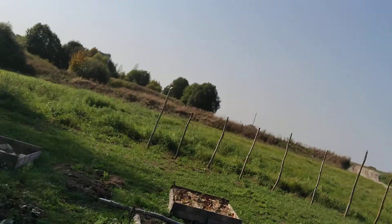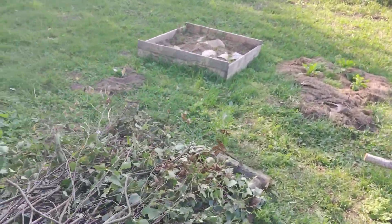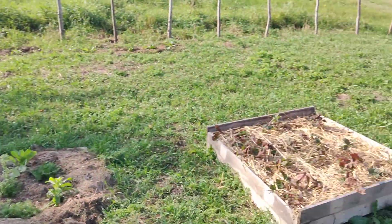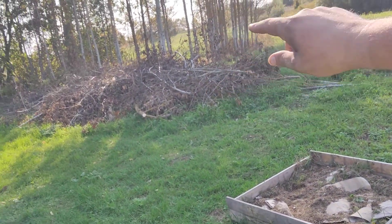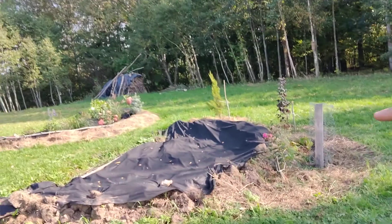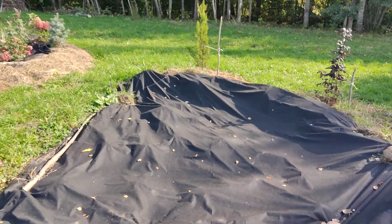Also just put together from the soil we got from the forest — started putting together the second raised bed here. This is going to come into a V-shape, much like the first one, so they'll be parallel. This will be where I put my trees to grow, a little tree nursery. I'll also put some strawberries and maybe some vegetables in here, then build these out further in a kind of cubic form along the edges. That'll all get mulched down into wood chips. I'm going to grow some serpentine thyme as a ground cover for the top of these hillocks, because they will get grassed up hard pretty soon.